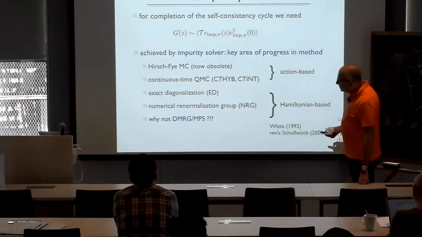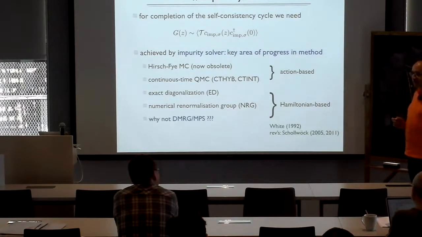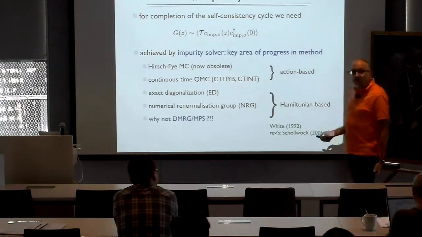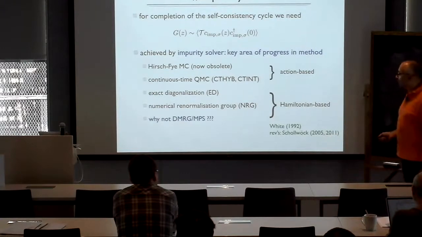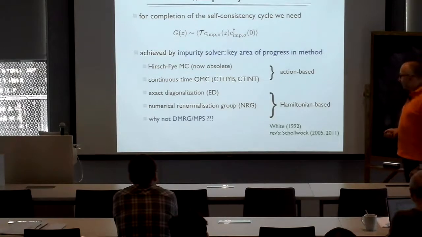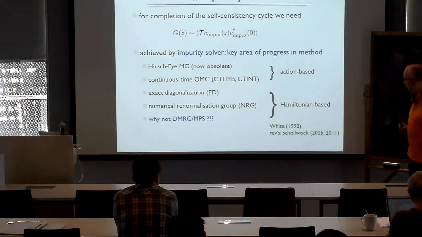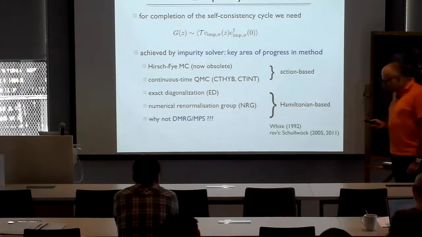A word on that. DMRG is density matrix renormalization group, is what the old people like me say about the method. Nowadays, people will rather speak about matrix product states. What DMRG ultimately is, is a variational method in the state space of matrix product states. So basically, I will use the terms interchangeably. This was invented by Steve, whom many of you, of course, know. He's visiting here regularly. In '92. And if you want more details, I shamelessly point you to two reviews I wrote in 2005 and 2011.